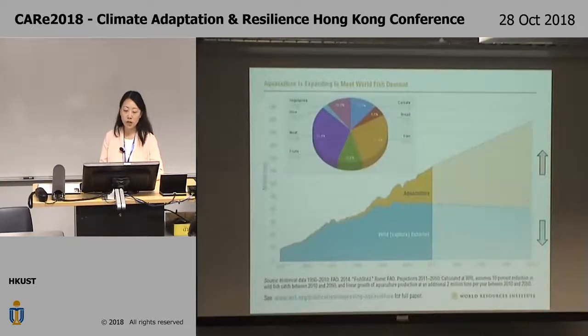And actually, fish production does contribute a lot as a food source for human beings. We can see that the fish production from wild capture increased in the past 50 years and then is maybe diminishing because of over-exploitation or other pollution issues. And then aquaculture came up in the last 20 to 30 years, making up about 40 million tons of fishery production for the world. And it is expected that the production of aquaculture will have to double to meet our future needs.